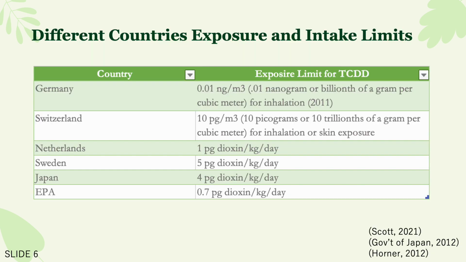When looking at the different countries' exposure and intake limits, the exposure limit for TCDD varies depending on the country and the regulations. As seen in the table, the highest exposure limit can be seen in Switzerland at 10 picograms and the smallest limit coming from Germany at 0.0 nanograms.